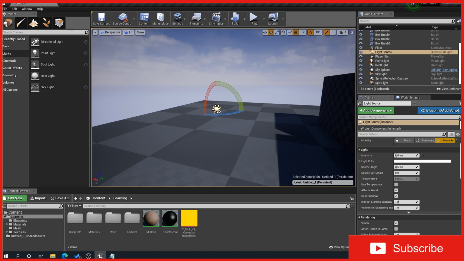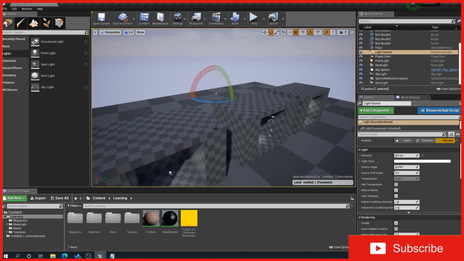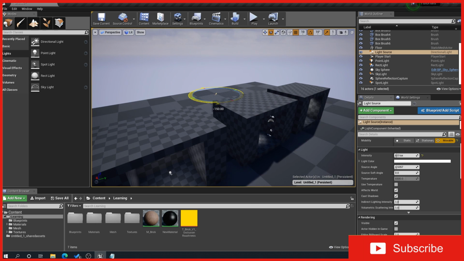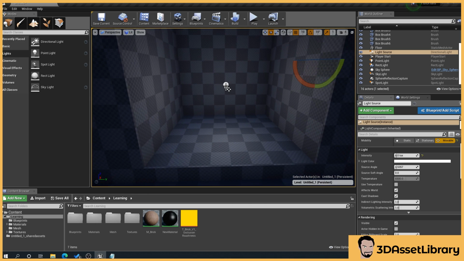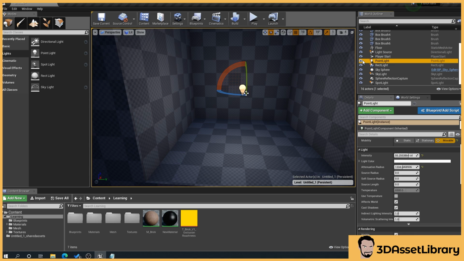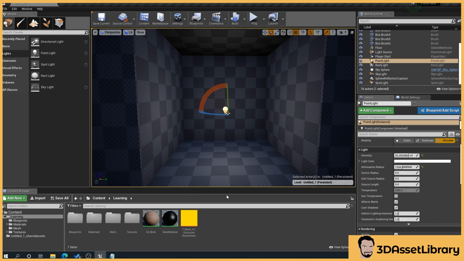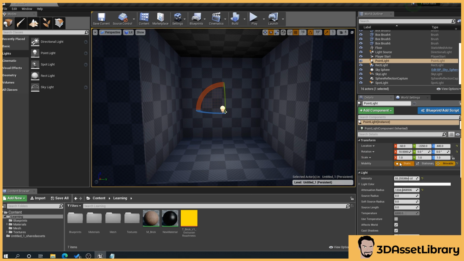So next one, we'll move on to point light. I've created these little cubes here, and I'll just rotate that so we're not casting any light in there. So the point light, as you can see here, if I click on the point light and disable it, it's all dark. If I enable it, it's lighting pretty much everything around this circle here. Now, this again has the same mobility, static, stationary, etc. Same intensity, same light color.